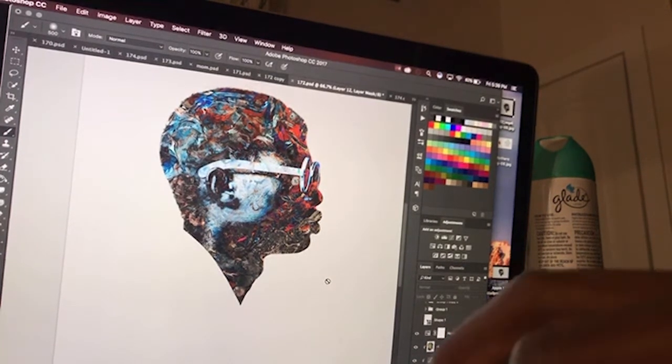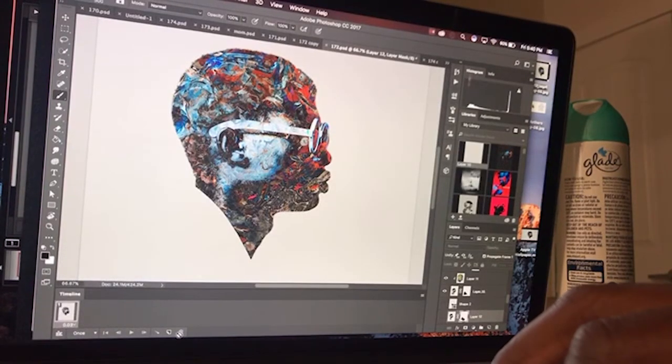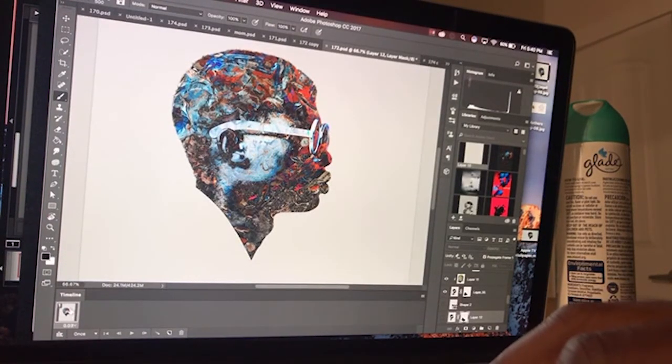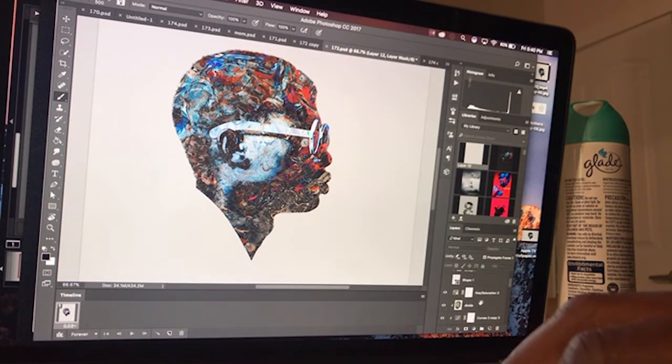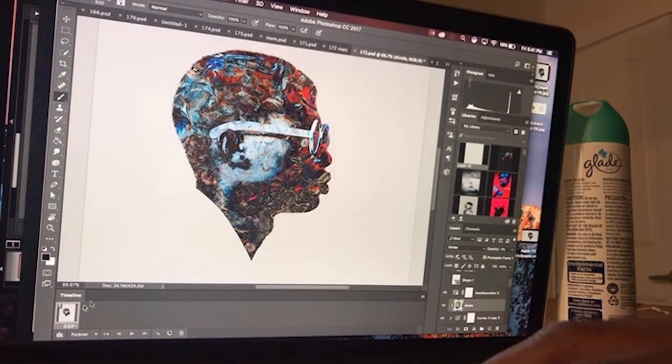It's very simple. You want to go to Window, click on Timeline right there. Down here, you're gonna have something that says number 1, and that's gonna be your first frame, okay? And you want to have it on forever as far as loop. For this one, what I really do is I just reduce the opacity of the layer or something. You just want to find something that whenever you reduce the opacity, something else happens. So this one is a good example.